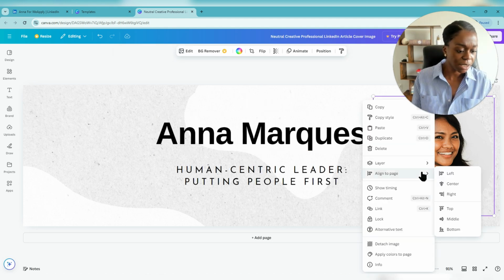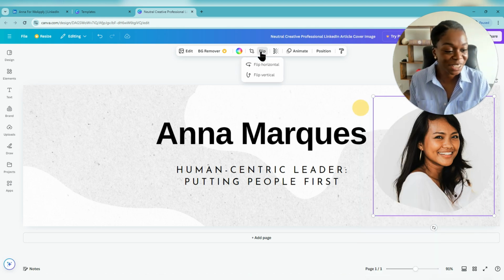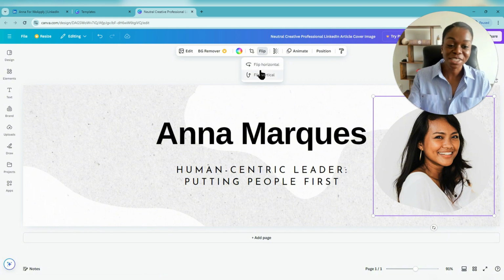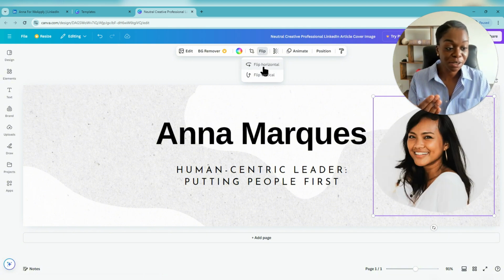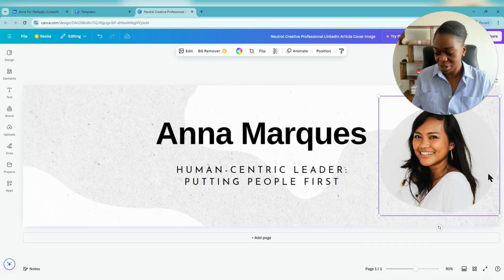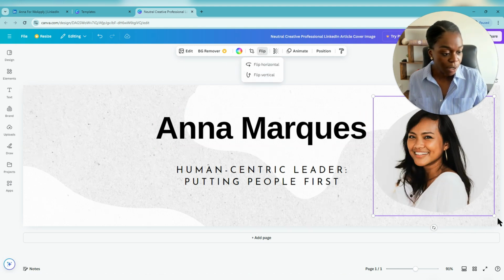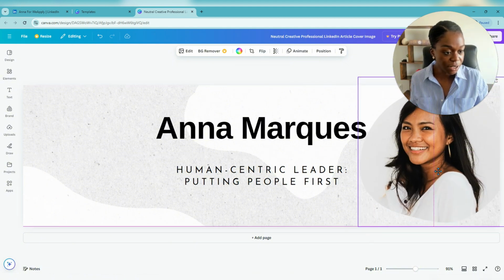So just because I like that things go in the right direction, I'm going to flip this picture because ultimately you want the person to be looking at the person who's looking at the profile. So initially, if you look previously, she was looking in the wrong direction, but now she's making eye contact once we flip it. So there you go. We can increase the size for this.